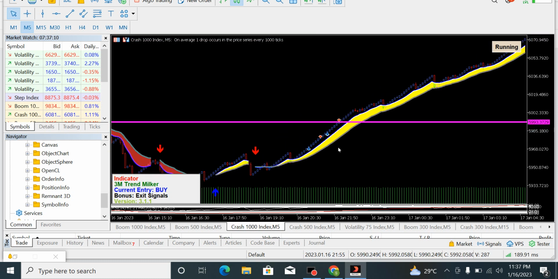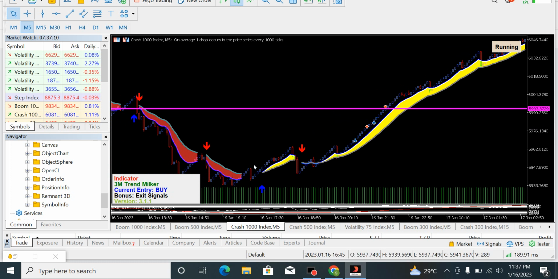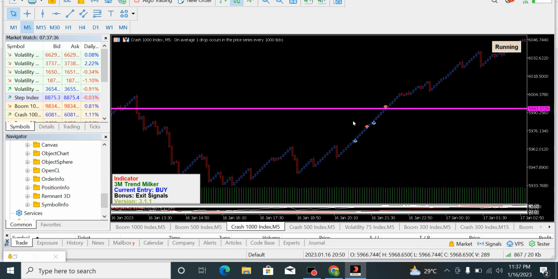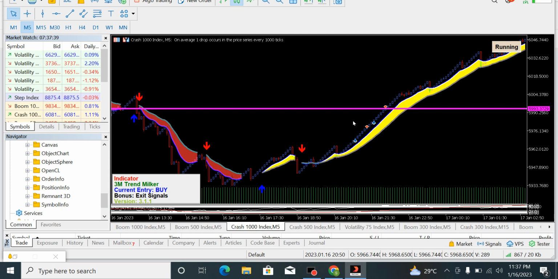Of course, there are some times that the market will range, playing between the support and the resistance zone for a while before it will break out successfully. You should know at that particular point that the market is ranging and it is trying to break out either above the resistance zone or below the support zone. In most cases, because the trend is just changing into an uptrend, it is most likely for it to break out above the resistance zone so as to go fully into a buy trend. So that is very, very important. Once you understand all this, you will be able to use it to milk the market successfully.